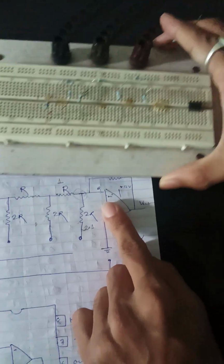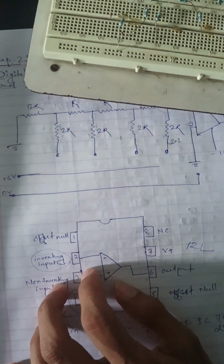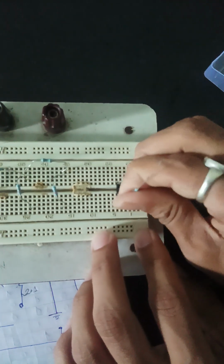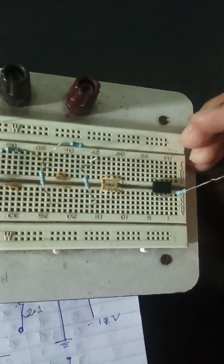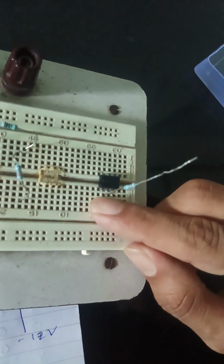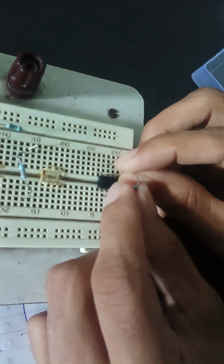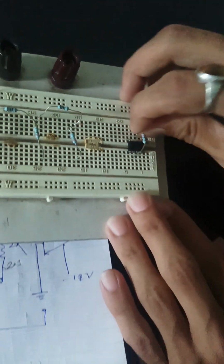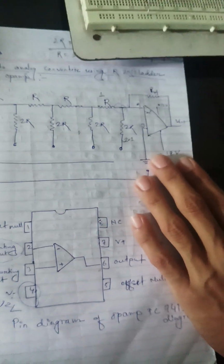So in the IC 741, the second terminal is the inverting input. This is the second terminal. We will connect the second terminal to the output, which is terminal 6. This is 1, 2, 3, 4, 5 and 6, like this. Now all the resistors are placed as shown in the diagram.